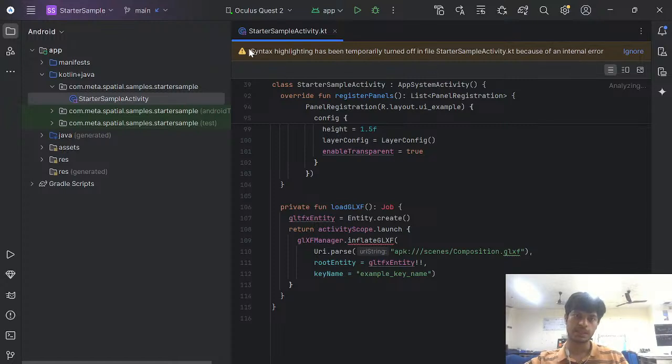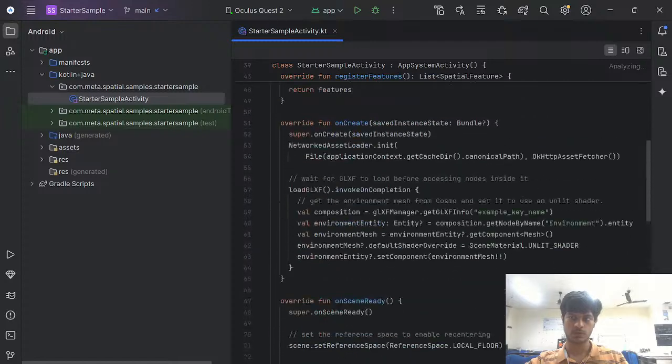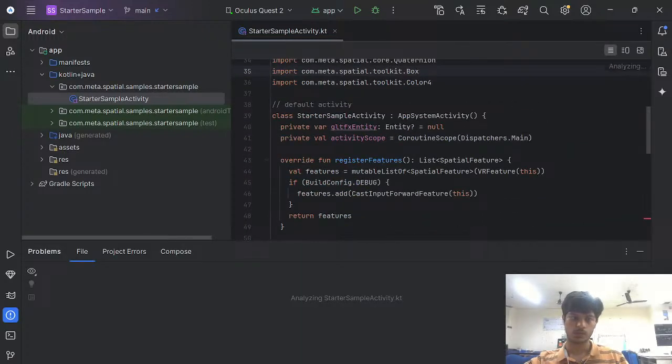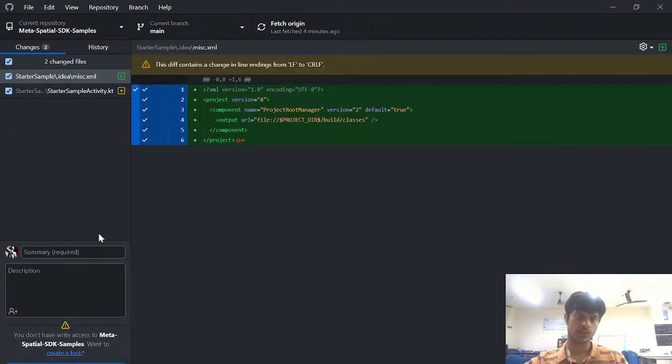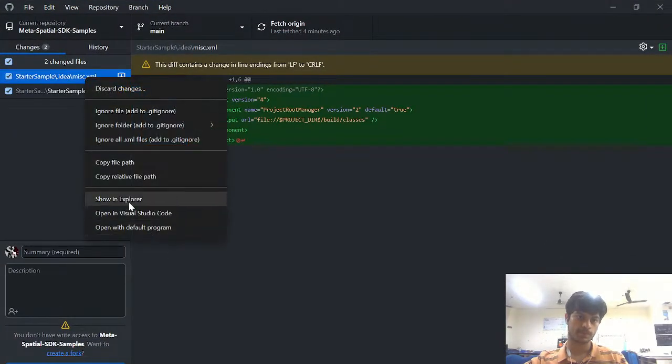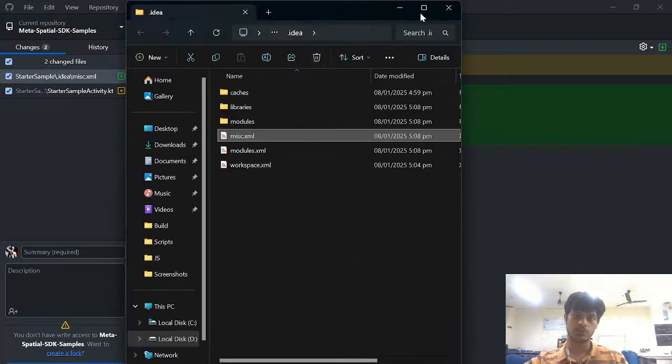Why is syntax highlighting not working? What's wrong with Gradle? Compose file. I just started streaming. How are you throwing an error?